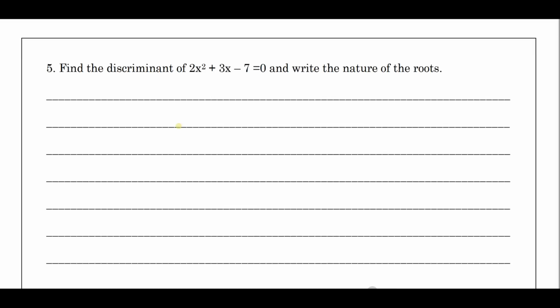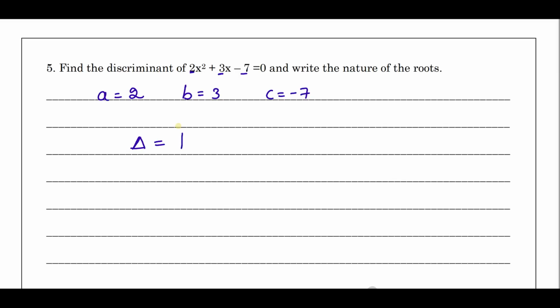Next question, find the discriminant of the quadratic equation and write down the nature of roots. If it is not asked for 2 marks, definitely you can expect it in a 1 mark MCQ or 1 mark question, finding the nature. Now again, what is the first step? Find out the coefficients. Before writing the coefficients, check whether the equation is in standard form. a is 2, b equals 3, c equals -7.